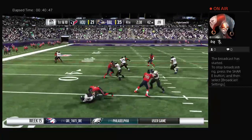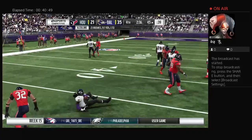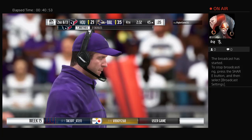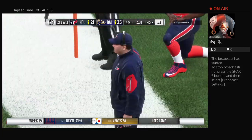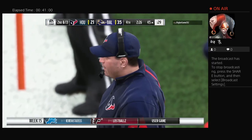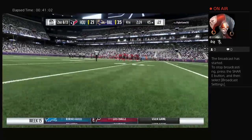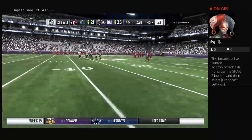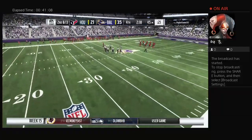On first, they go right back to Collins. And maybe a measure of revenge there. He's had his way in this one, but this time they get him behind the line. Brandon, it's clearly a running situation when you're up in the fourth quarter. They're going to have to stack the box and make it difficult for them to move the ball. Made it very difficult right there. Now they need to repeat that effort. Yeah, bring 7, 8, 9, whatever it's going to take to slow them down.